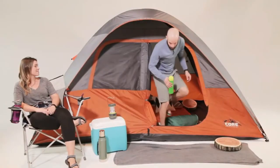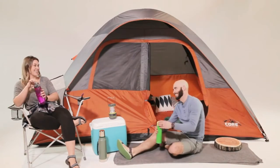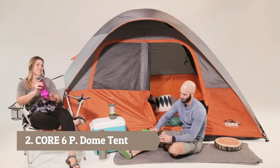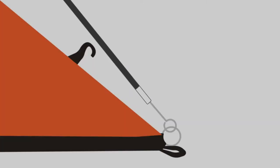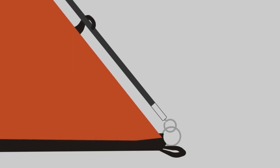At Core, we make getting outside more comfortable and less complicated. The ample headroom and straightforward setup of our 6-person dome tent does just that. To set up camp, assemble the 2 large tent poles and slide them through opposite ceiling sleeves, creating an X in the center of the tent. Arc the poles and insert the pin and loop at each corner. Then attach the pole clips on all 4 sides.